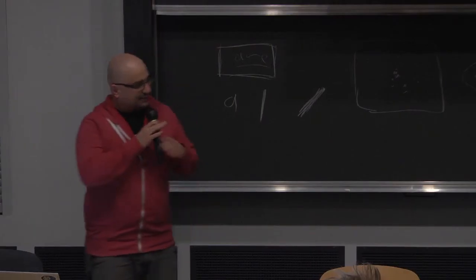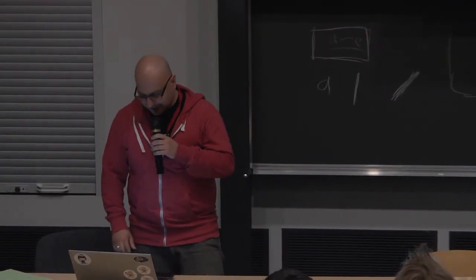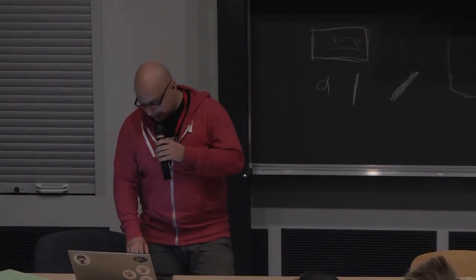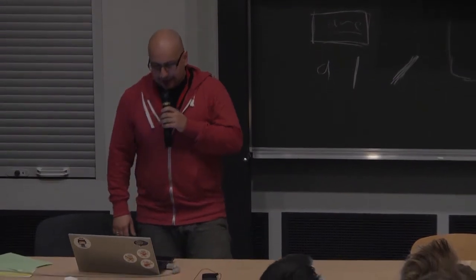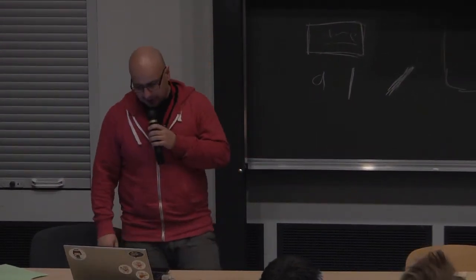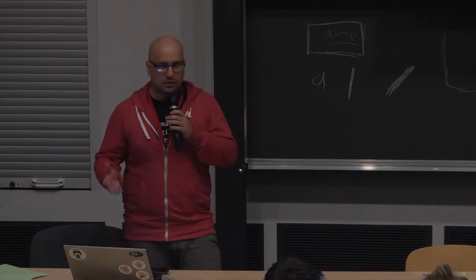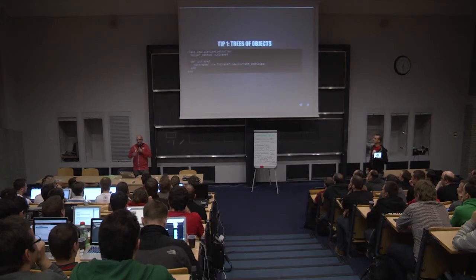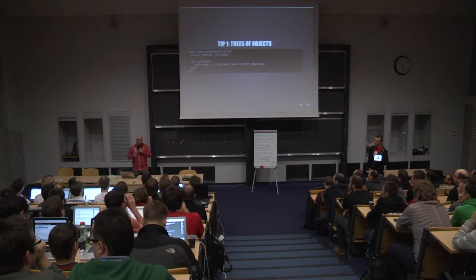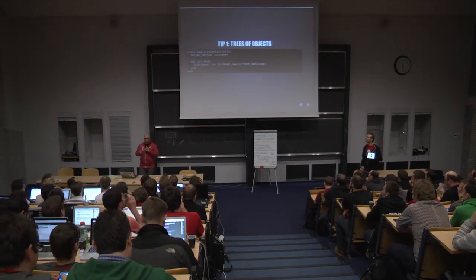Yeah, let's start. Okay, I'm going to give some tips about object-oriented design in your apps in 5 minutes, so that's going to be tough. That will be 7 tips, in fact. Let's start with extracting application infrastructure logic out of controllers. What I like to do is create tree structures of objects that contain this infrastructure application logic and move it out of controllers.